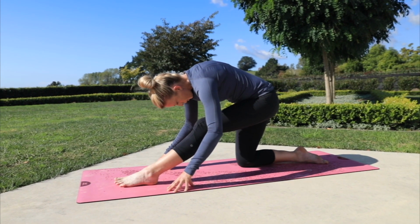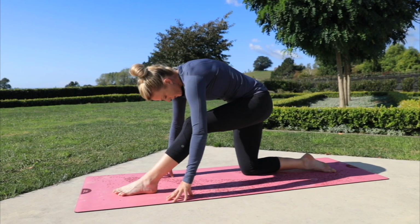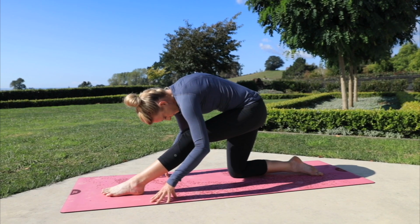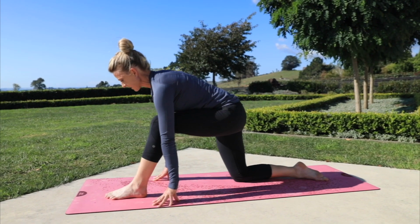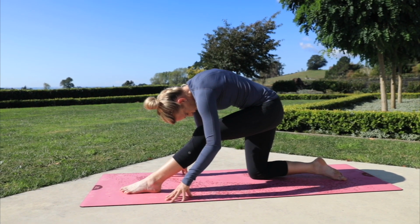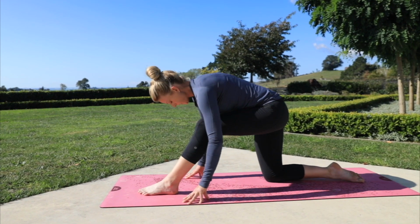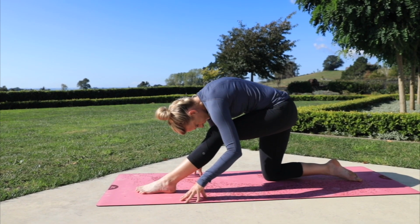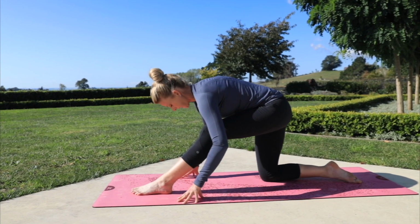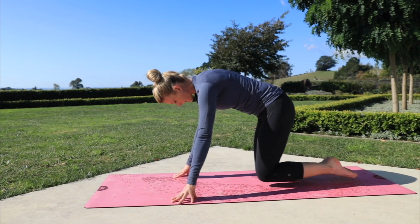So we're going to follow that same pulsing movement as before. So breathe in, come forward and release. And breathe out and think of rounding your back, tucking your chin down and getting a nice stretch through your hamstring. And come forward and release. Exhale, come back. Tuck your chin down, round your back, exhale and up. So 2 more. And last one, draw it all the way back. Full and release. We're going to come down and take it over to the other side.